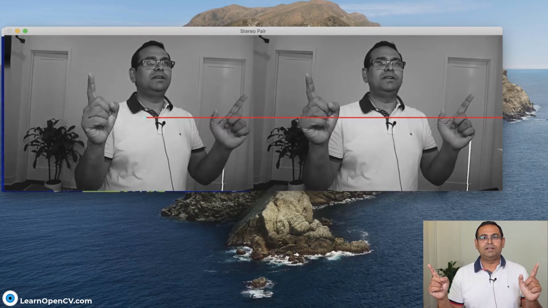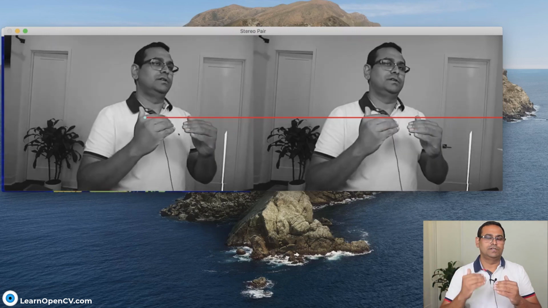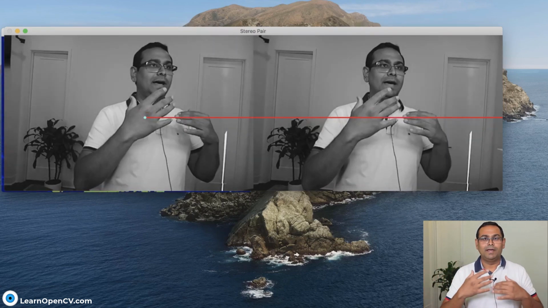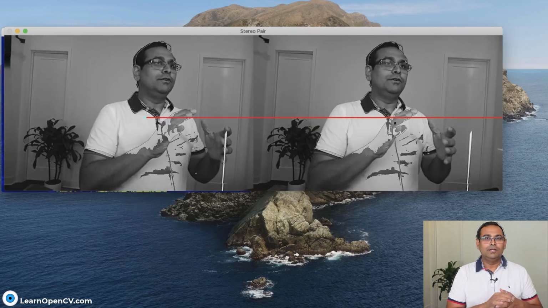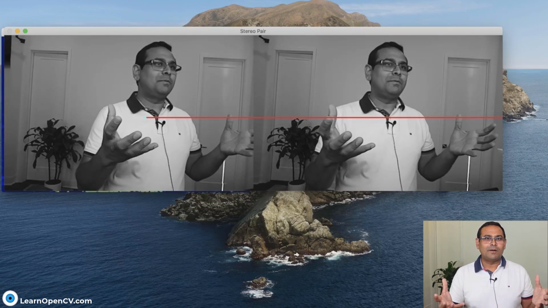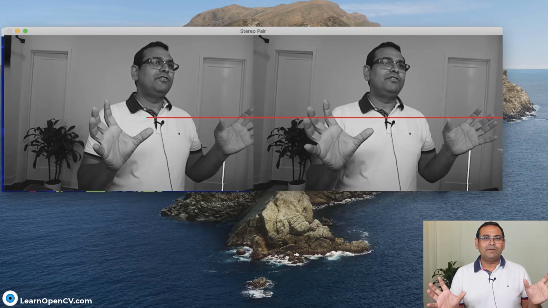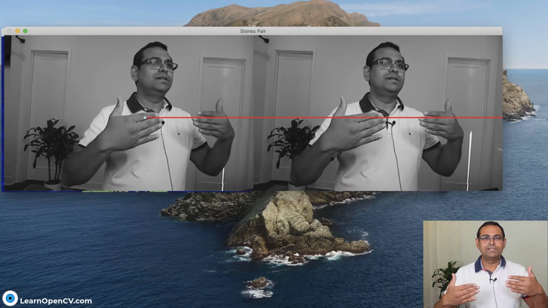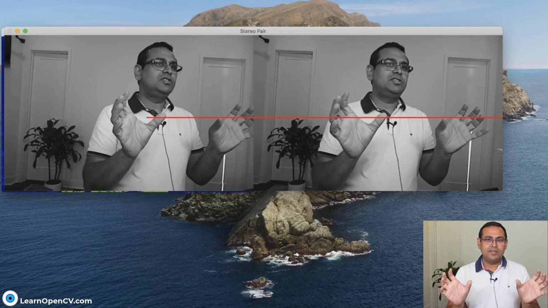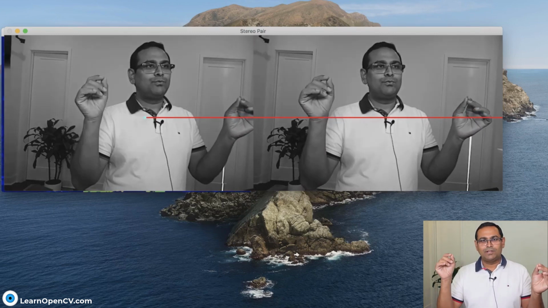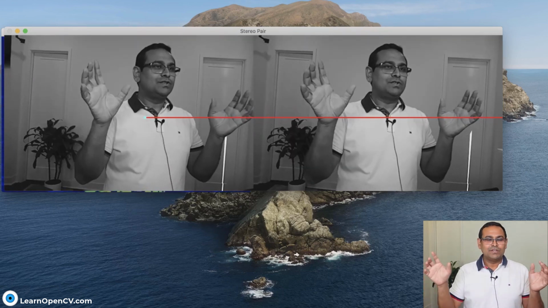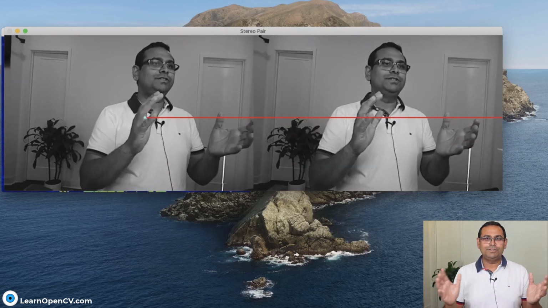If the disparity is large, we are closer to the camera. If the disparity is small, we are far away from the camera. And that helps us estimate the depth. The fourth thing is that there's a lot of optimization done based on the geometry of the camera. You can get something called rectified views, and in these rectified images, the left and right corresponding points lie on the same scan line. So the search space is greatly reduced.